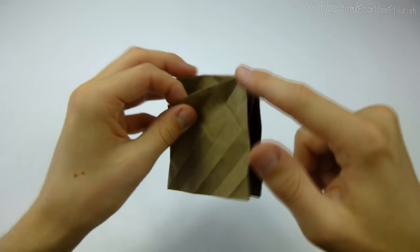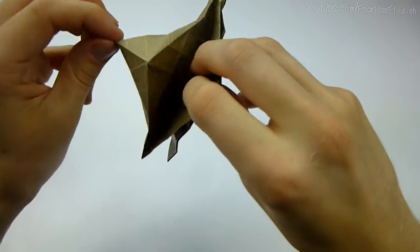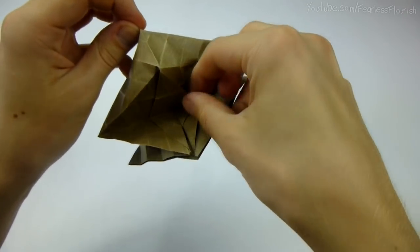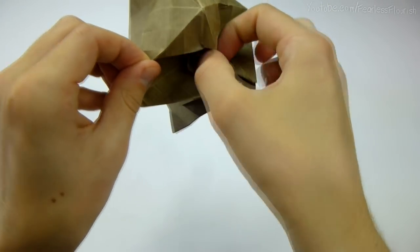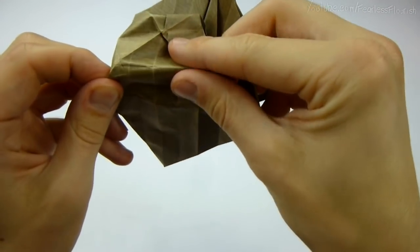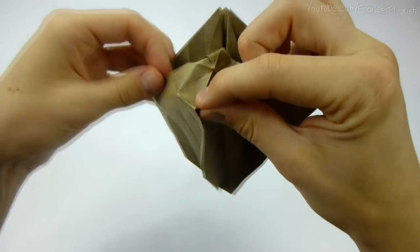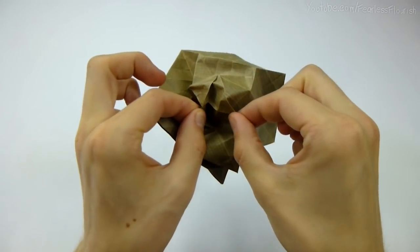And then open sink on the line we just made. So open it up. And then you need to open up this part as well. So take this part and just pull it open.